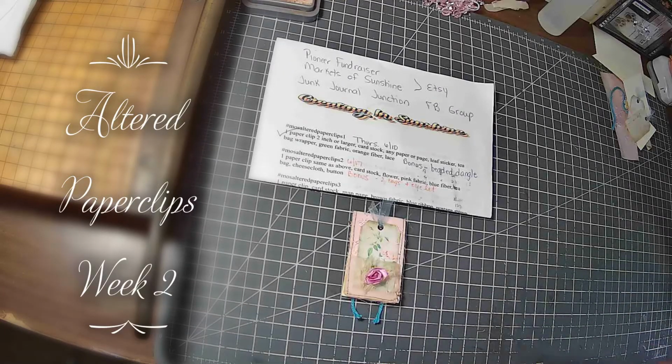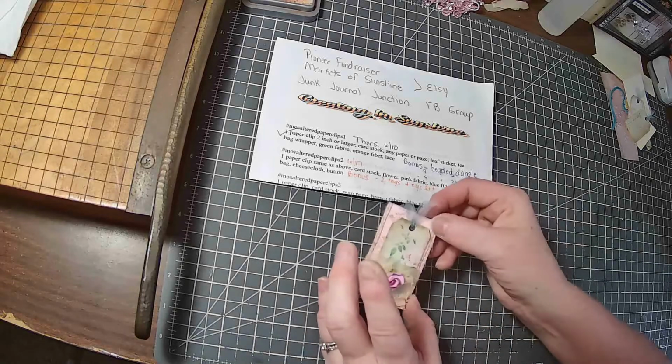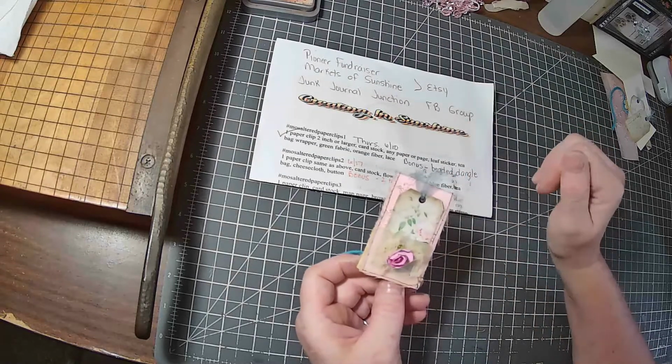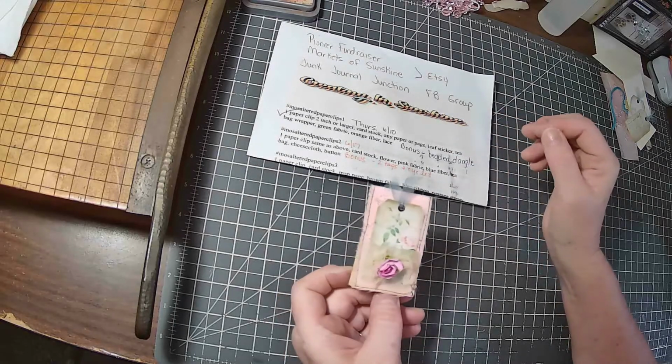Today we are doing the second week of the altered paper clips with Markets of Sunshine, and I did this and I love it. So we are going to do one together as well. I want two of these pretty babies.